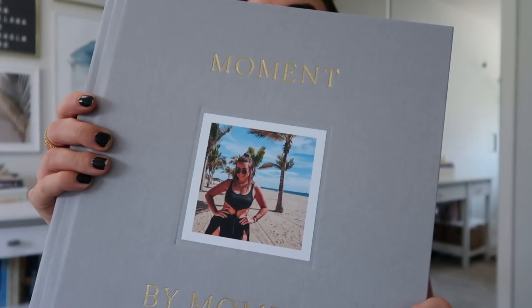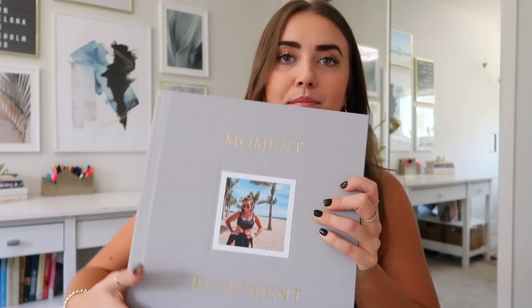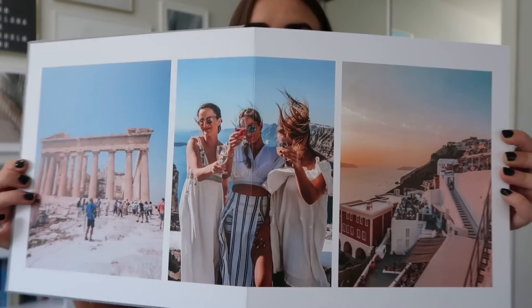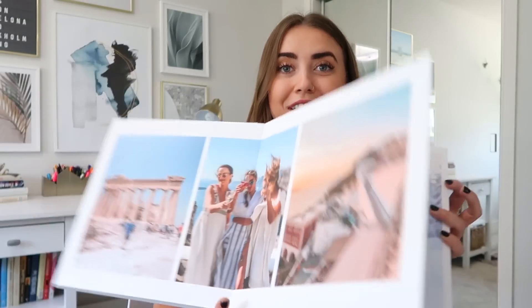Since we're quarantined and travel — who knows where that's going to go after this — I thought I'd create a full pre-quarantine travel album. We have all my travels from 2017 to 2020. You can customize the binding, and there's a little pick on the front. There are a lot of fabric color options to choose from — this is really high quality fabric and you can customize your foil-stamped wording on the front. What I love about this, their new highest quality album, is that it lays completely flat, so you can actually put faces and photos right down the middle.